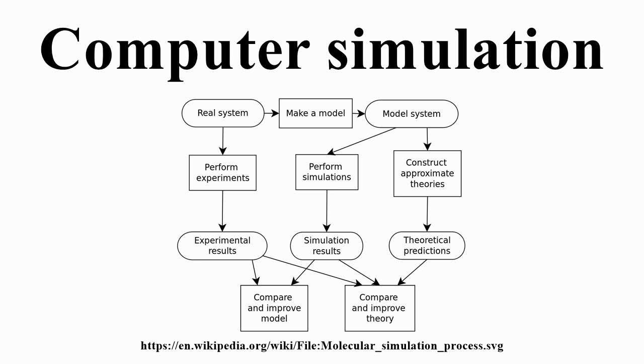It is not important to execute the simulation in real time. It is often more important to be able to access the data produced by the simulation and to discover logic defects in the design or the sequence of events. A continuous dynamic simulation performs numerical solution of differential algebraic equations or differential equations. Periodically, the simulation program solves all the equations and uses the numbers to change the state and output of the simulation. Applications include flight simulators, construction and management simulation games, chemical process modeling, and simulations of electrical circuits.